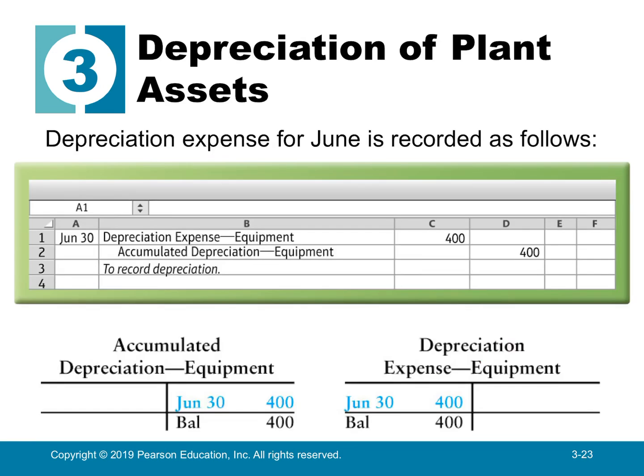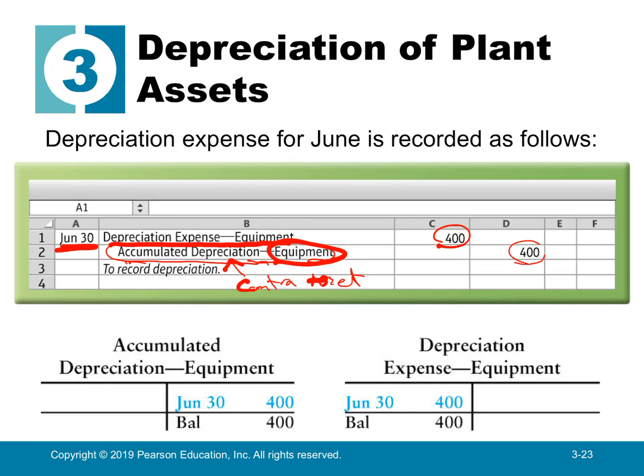So if we are doing adjusting journal entries every month, in this case for June, so June 30th, we are putting in depreciation expense, equipment, of $400. And here's a new account to introduce you to. Rather than directly hit the equipment account and decrease it by $400, what we do is we create a sister account. This is going to be a contra asset account that we call accumulated depreciation and tie it to the specific item that we're depreciating.